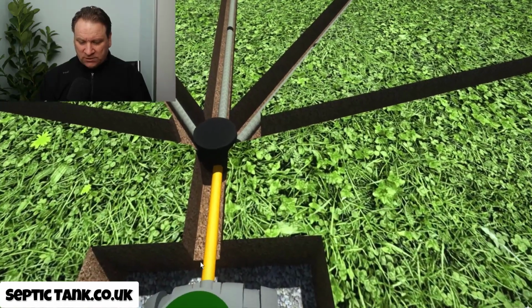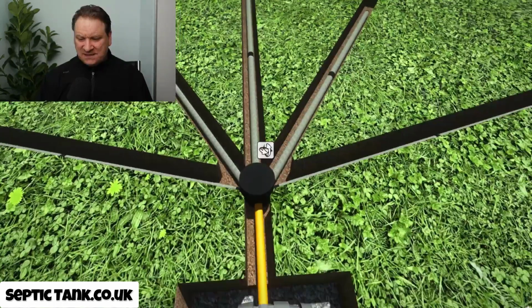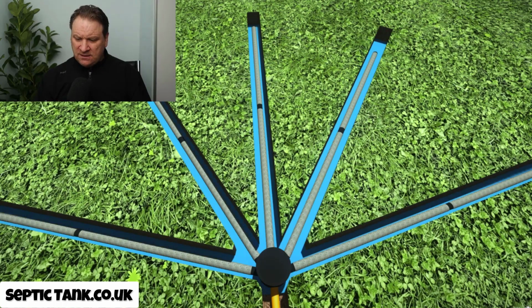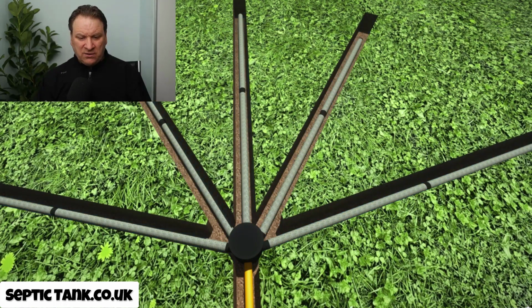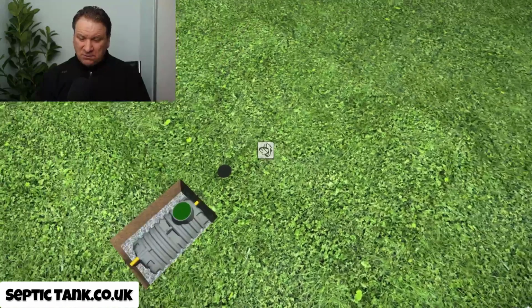Well, all the wastewater will leave through the outlet pipe here. It will then enter the silt chamber there, and then it will make its way to the pipes. Let me just show you what the water looks like. Then the water will make its way through the Easy Drain. It will then soak into the soil and drain away. And it really is as simple as that. And once you've dug it, there you go, you just literally cover it with soil and job done.